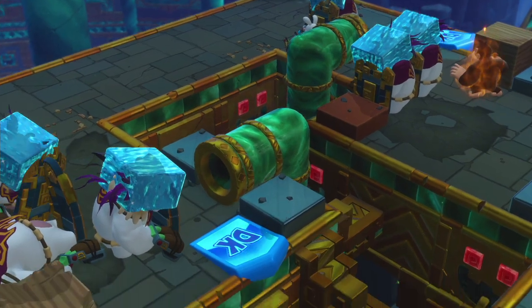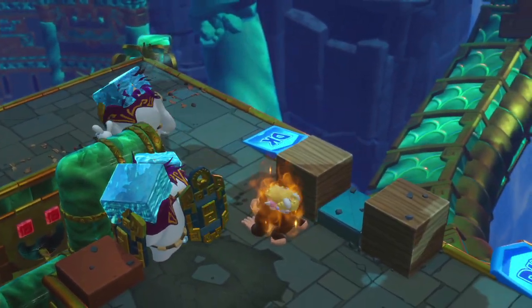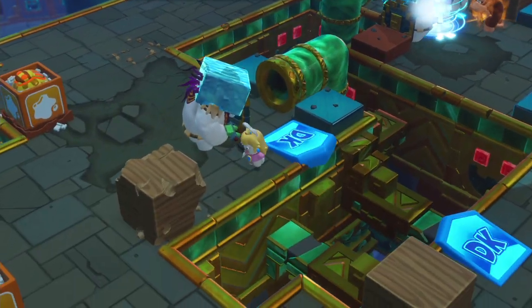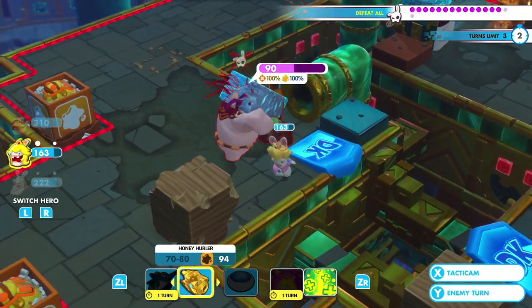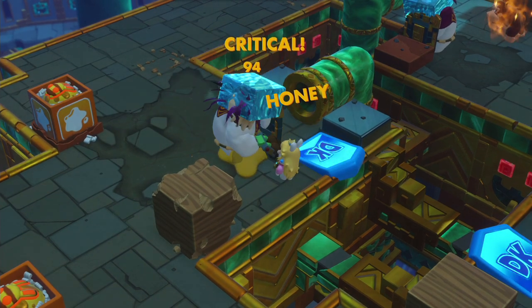Will she kill this guy? She does 94. She'll do 100% right, money. Yeah, you're right. Forgot about that. It's 94 damage. So he's got 90 HP, so she should kill him in one shot here. Yep. So long, buddy.